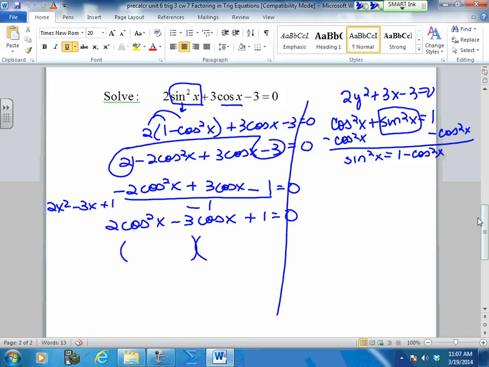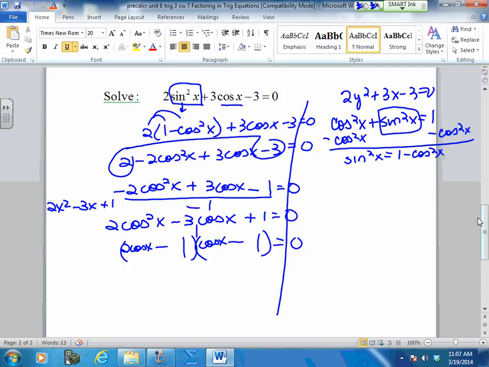Again, the 1 can only be here. This isn't bad at all, because what are going to be your two signs in there? Not positive. They have to be the same, but they have to add up to a negative. So 2 negatives. And what are factors of 2? 1 and 2. So in this case, it doesn't matter. Both of these are the same. So 2 cosine x and 1 cosine x. And there's your factors. If you have trouble, bring them out. Work on them as x squared and x.